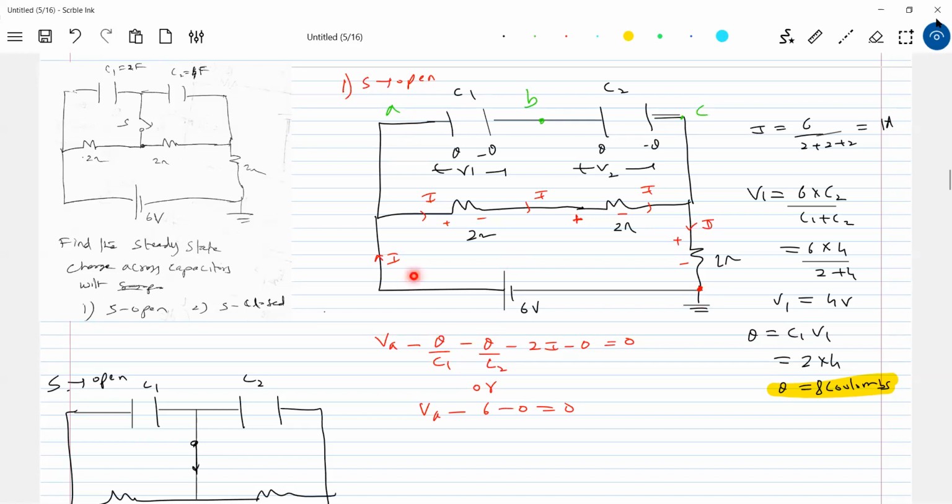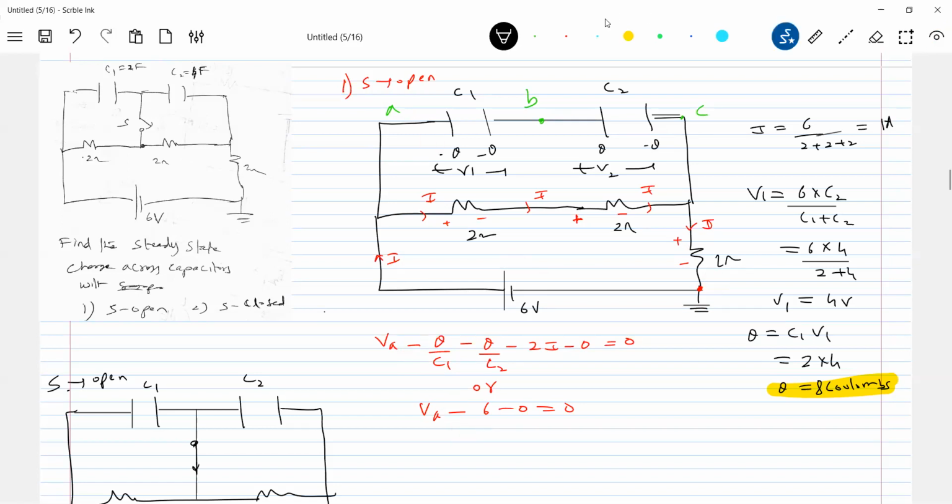Sir, in the above thing, the equivalent capacitance is 4 by 3. In the loop, there is current, 1 ohm, say 1 ampere. Leave all, calculate VA by first equation, second. Will you get the same answer or not? No, sir. Check it once. Sir, in the first equation, in the loop equation, you forgot to write this, sir. VA will be 6 volts, sir.